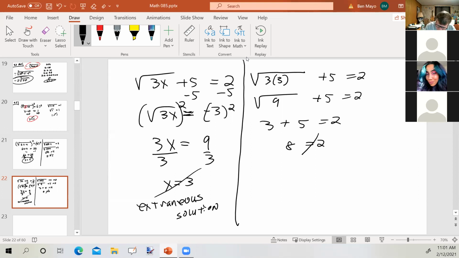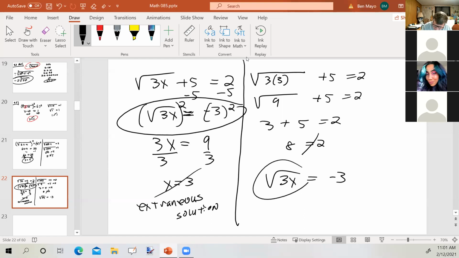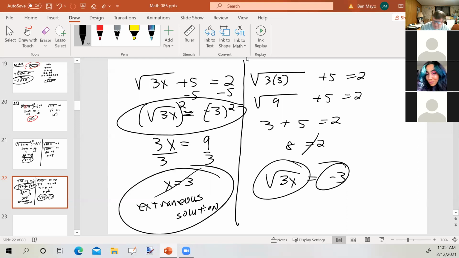Now, I want to point out something. Let's go back here. Before we squared both sides, we had this. We're taking an even root. Recall the restrictions. You can't take an even root of a negative number. And when you do take an even root of a non-negative number, you can't get a negative answer. So right here, we're already in trouble. So right there, we could see that, oh, there's no solution. However, WebAssign wants you to go in and find that solution and then say it doesn't work. So, okay, just to clarify that.